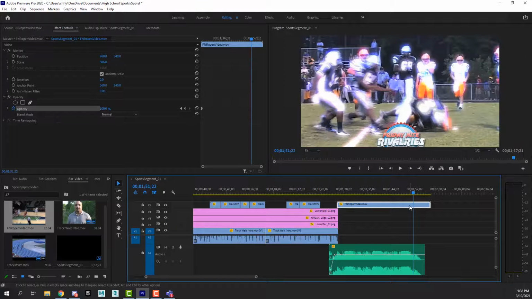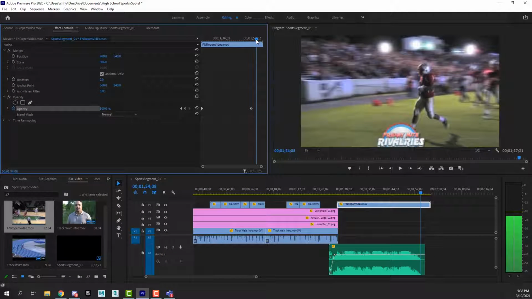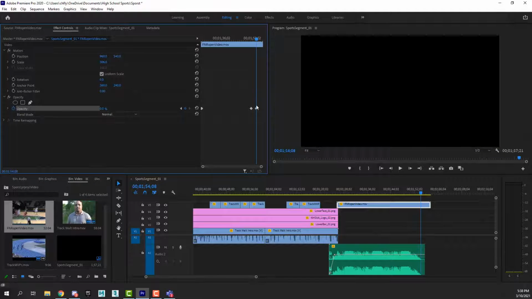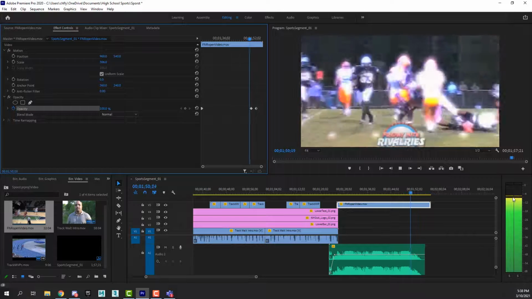So select the highlights clip, and it already has keyframes on it, so come up to the effect tabs and click the add remove keyframe button, and then move forward to where the music is over and click the number 100% and make it 0, and that automatically sets a keyframe. So now we're going to have a slow fade to black here as the music fades out.